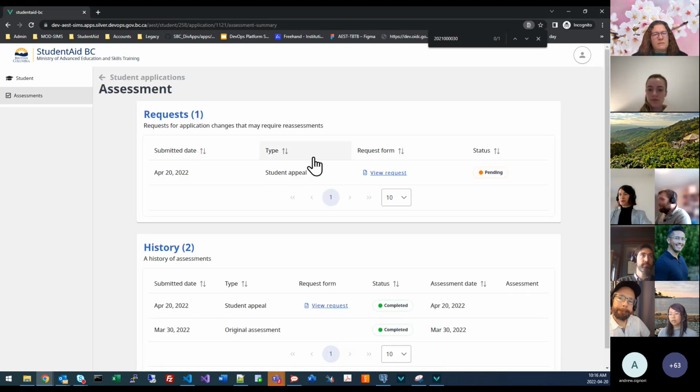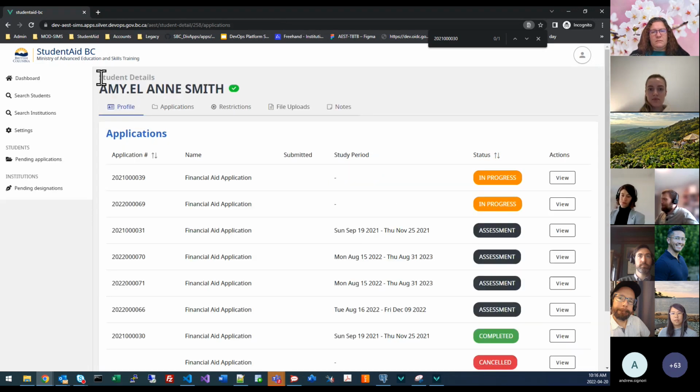Now, I know what most people are thinking. This seemed like a complete nightmare to go and look to where their application is. How are we going to know who's actually submitted it? There's going to be another view outside of this to actually help the staff navigate to what's actually pending. What are all the requests that are currently in pending state for all the students? So you don't have to go and look at every individual student because that's just not practical. So there'll be another view outside of it about how to get there.